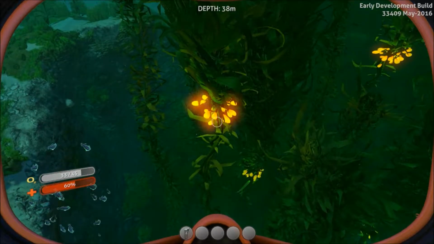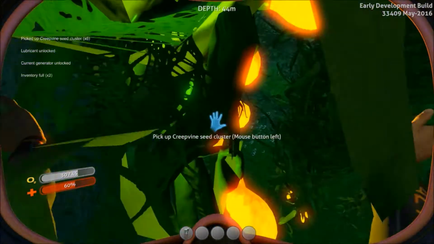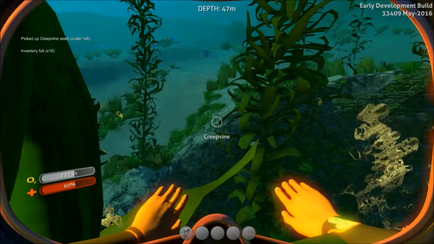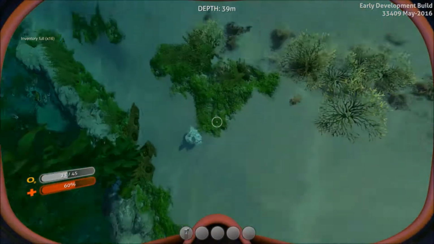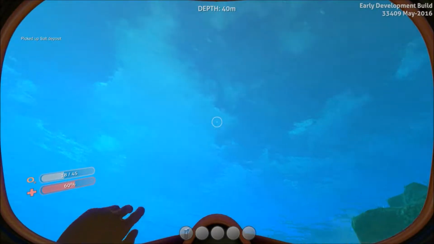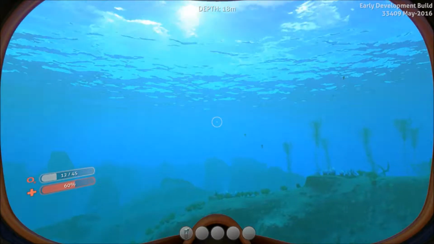Get some of these. These move towards me. Before we run out. Why am I at 60 health already?